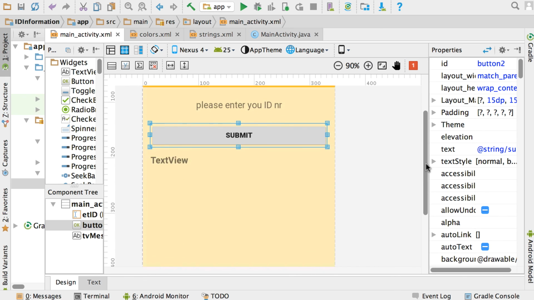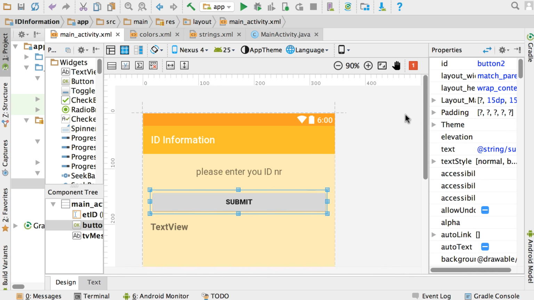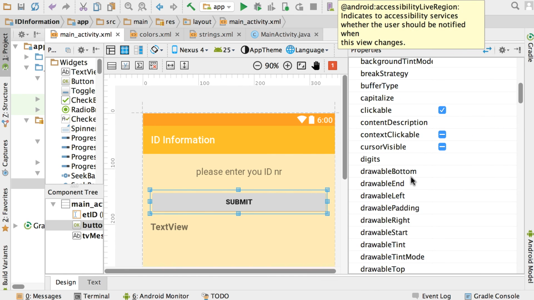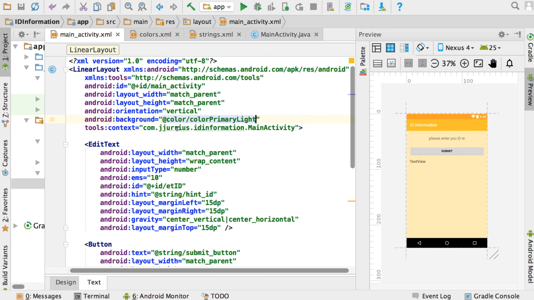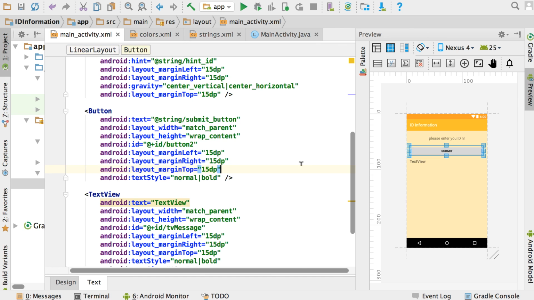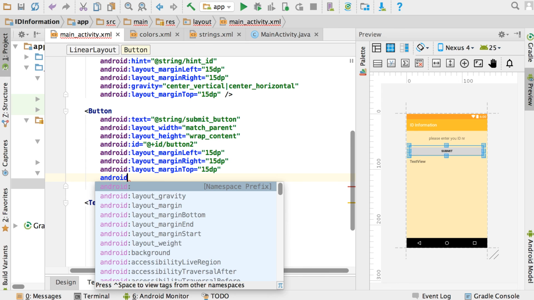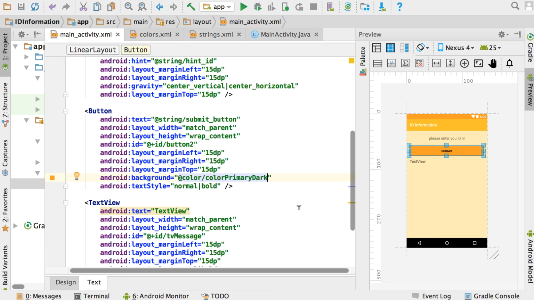Now let's say we want to have this submit button, the accent color, or maybe just the darker color. Okay, so let's go to the submit button quickly. If you click on it and you go to the color property, just see where's the color property. Well, let's just go to that button quickly. If you go to the button anywhere there, you can also add the Android background property, and we're going to say color, let's say primary dark.